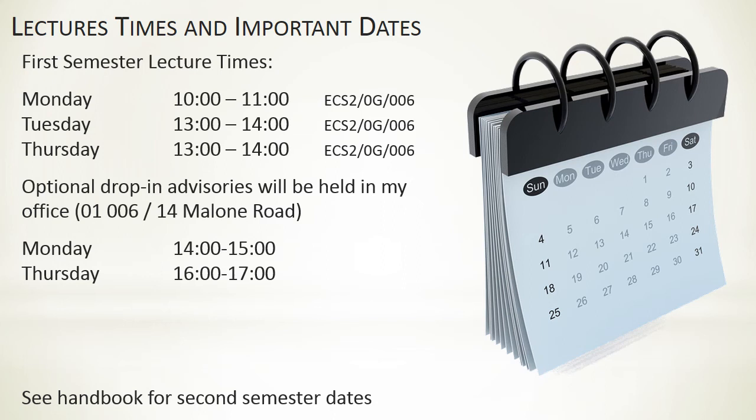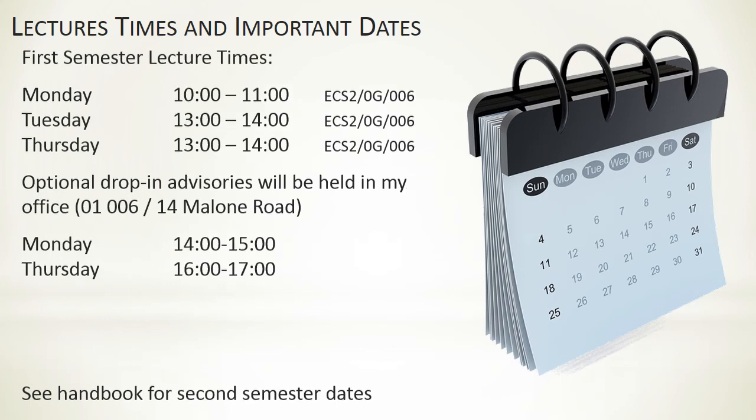What isn't on the timetable, but there'll be a free gap for it, are optional drop-in advisories in my office. If you want to find me, I'm in 14 Malone Road, the room at the back of the house on the first floor. And that's a Monday and a Thursday. So if you do want to pop along and have a chat with me about any specific area or topic, then feel free to come along to those. It shouldn't clash with anything on your timetable. Beyond that, you can email or just pop in generally if you want, but I'll keep those slots free for people who do want to come over.